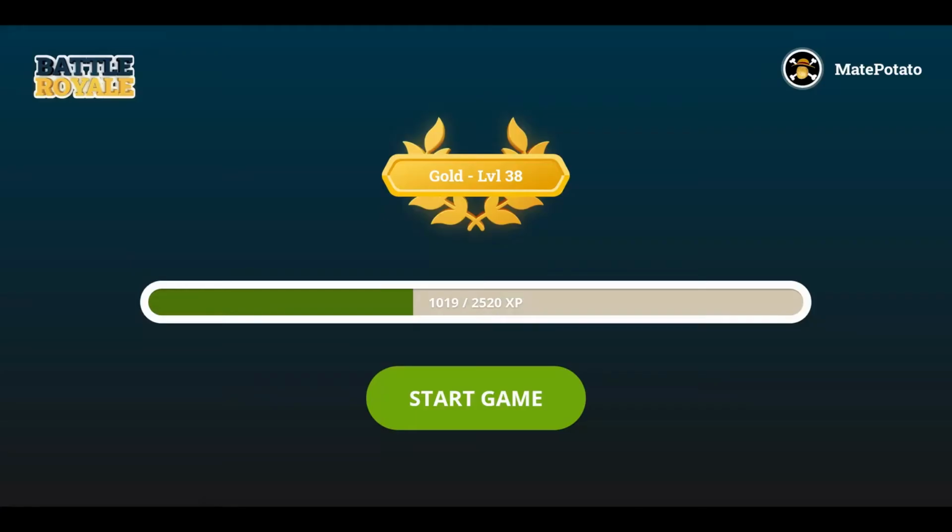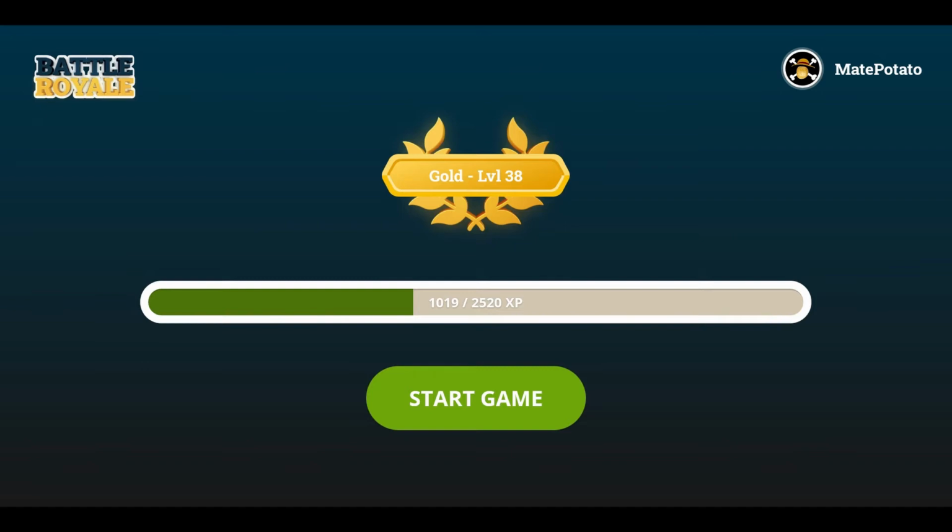Now, similar to playing on desktop, you will need a GeoGuessr account, and specifically a GeoGuessr Pro account, to be able to play Battle Royale even on phone. So it's the same account, you can use the same login as you use on your browser to play GeoGuessr on this app. So make sure you already have a Pro version, only then will you be able to play Battle Royale. So if you've made sure that you're logging in with the same account, you should be all ready to go. You should see this screen, and yeah, let's get started.